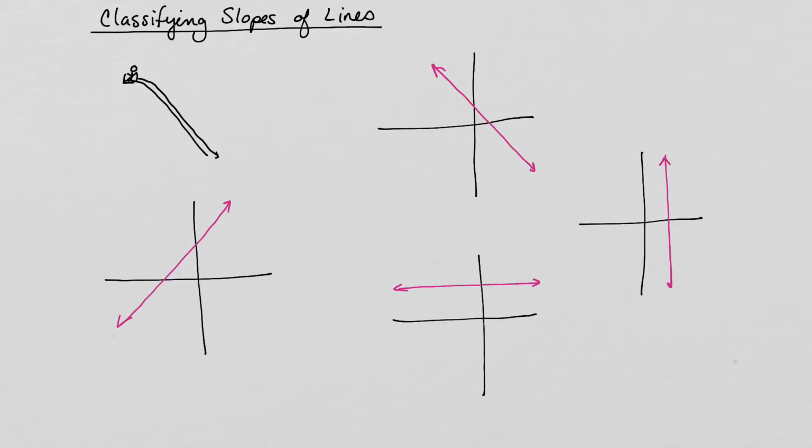So this first line here, we'll call it number 1. As you move from left to right, when we're talking about slopes of lines, we're always looking at the line starting on the left side and going to the right side. As we move from left to right, this line goes uphill. If you were somebody walking on this line, starting down here, this would be an uphill way to walk. And so lines that go in this direction, that from left to right go uphill, those lines have positive slope.